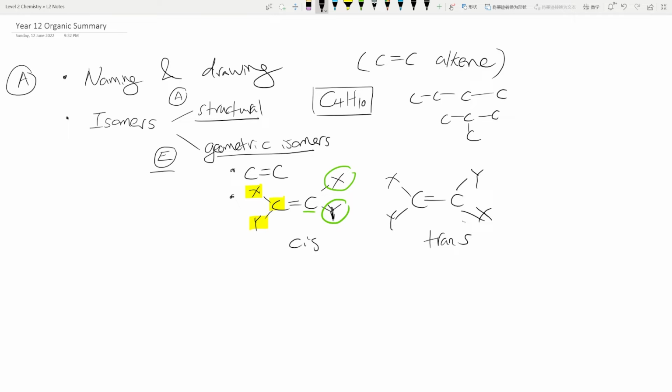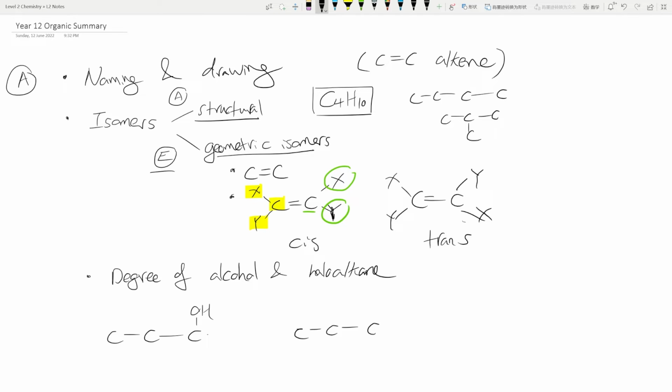And then you can have an achieved to merit-ish type of question, which is identifying the degree of alcohol and haloalkane, for example. This is where you need to be able to look at, if I give you something like this or something like this. Again, I'm not doing the H's because the H's are just there. Don't do what I do, by the way. In the exam, if you don't write the H's, it is wrong. But I'm just showing you that this OH is bonding to a carbon which is directly bonding to another carbon. This is a primary alcohol.